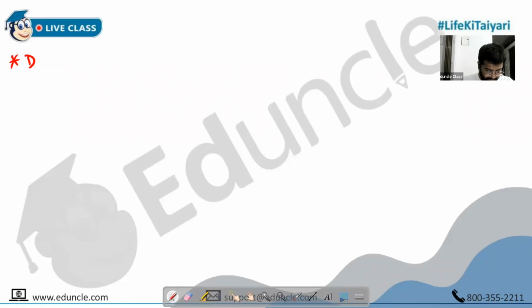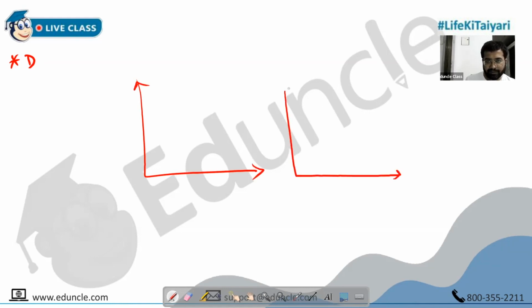Sir, this graph of critical damping, that one. Okay, hang on. I think I know what you are talking about. So basically, you would have seen 2 kinds of graphs. Maybe you have learnt one and maybe you have learnt the second one. Because that is what I had taught to students, how to remember which one is correct. Maybe you would have seen one graph like this and another graph like this, and are you confused which one is correct? Don't worry.